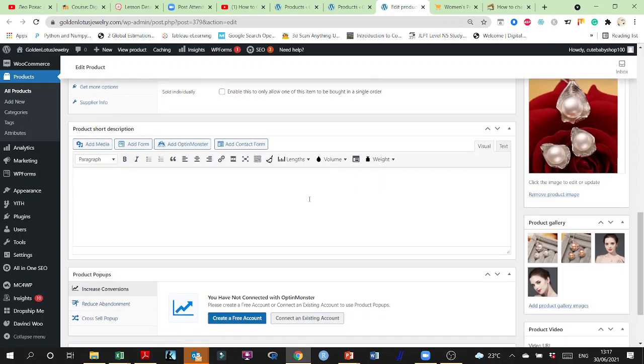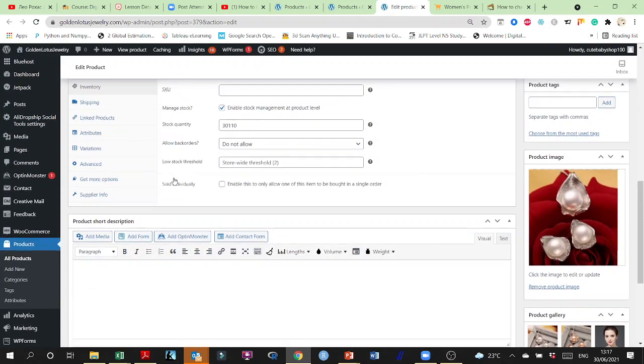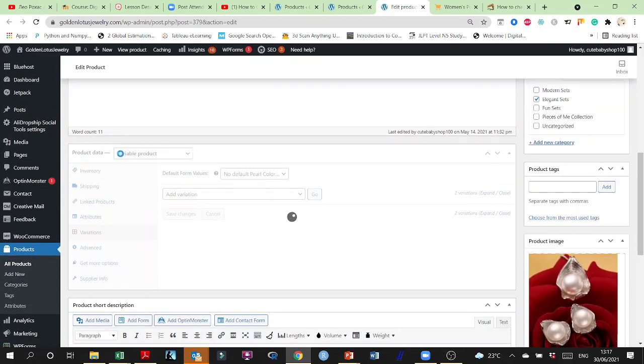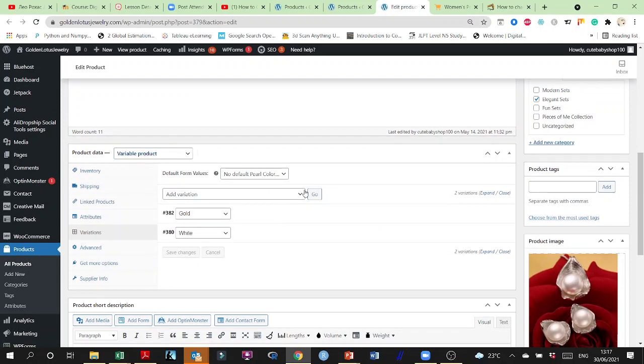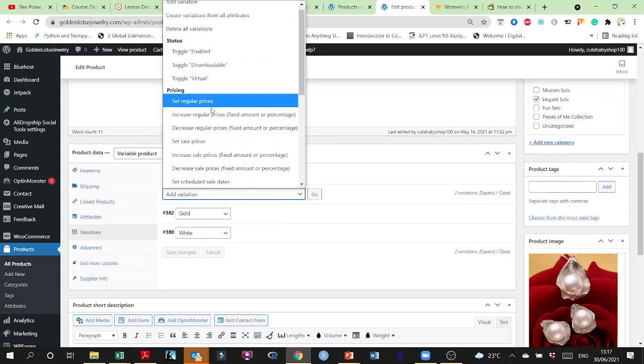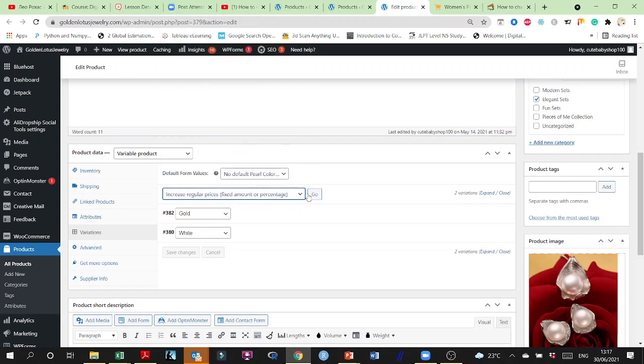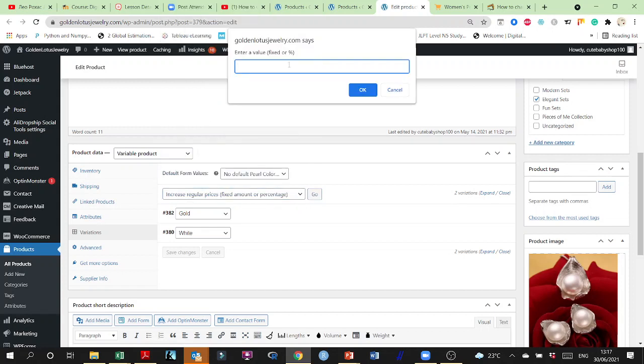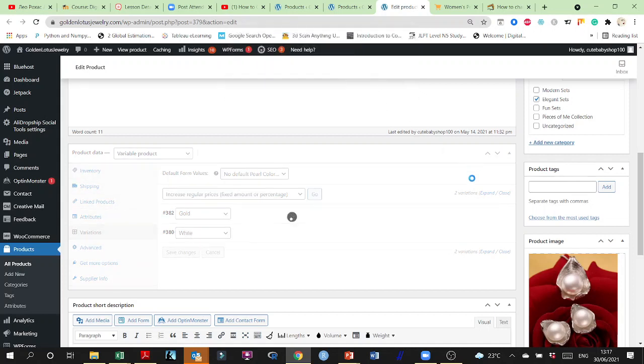Yes, it's the same product. So you go all the way down to variations over here because it's a variable product. And then go all the way to increasing regular price by a fixed amount for example. Hit OK.